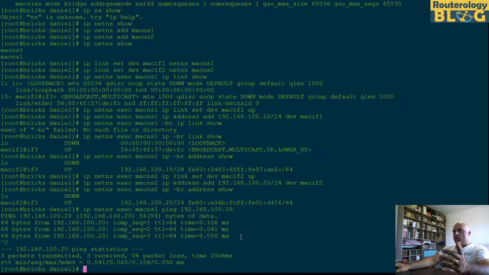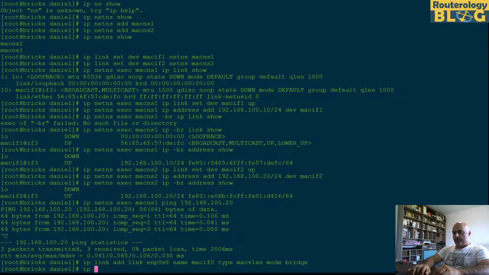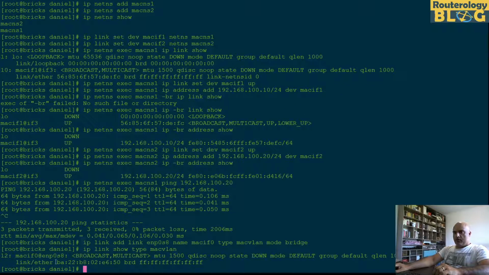So what if I want to communicate with the default namespace? I just have to create a MACVlan interface in the default namespace. So let's do that right now. Also with the ENP0S8 as the master interface. Let's name this one MACIF0, type MACVlan mode bridge. So here it is.